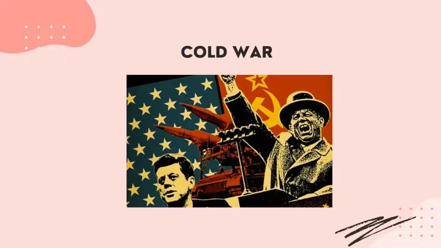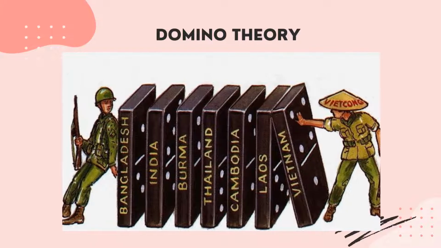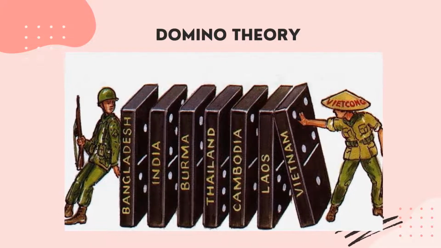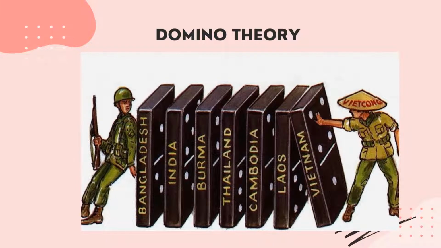World War II was the direct reason for the Cold War, which was a new form of international tension emerging between the US and its allies, and the Soviet Union and its allies. Furthermore, there was the introduction of the domino theory, which was a Cold War policy, suggesting that the success of communism in one nation would lead to communist takeovers in neighboring nations in rapid succession.